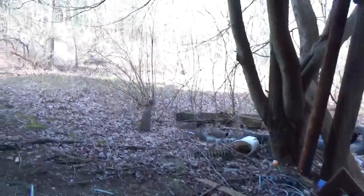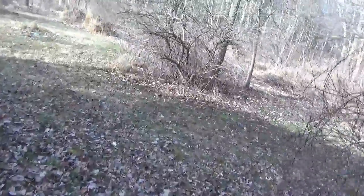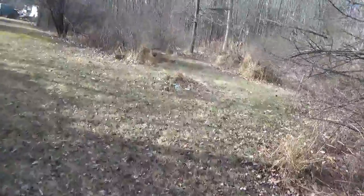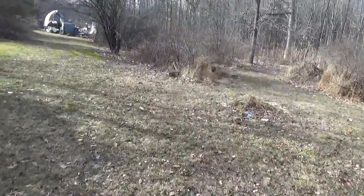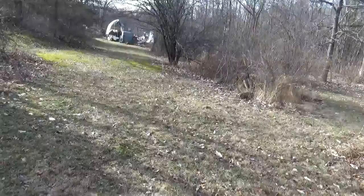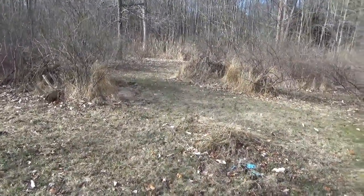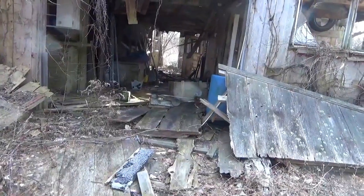When we moved here, my kids were relatively young, and I noticed it. Oh, there's an area of the barn add-on, so to speak, that's kind of isolated from everything else, where my kids actually went through the trouble of exploring it, and they used to talk about camping in there and so forth, but they never actually did it. But anyhow, I figured I'm going to jump on the quad and we're going to go out back there.